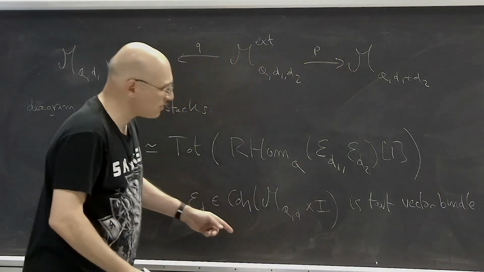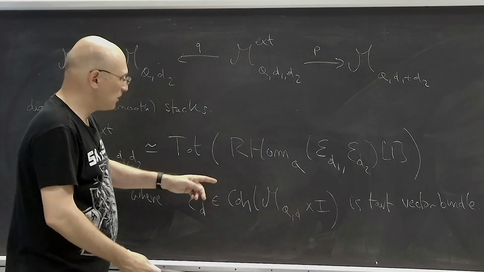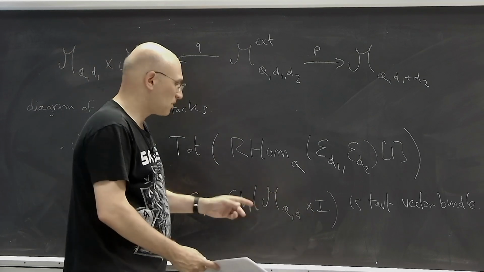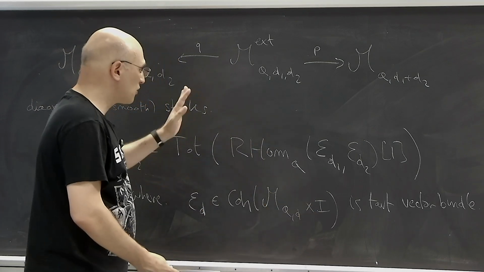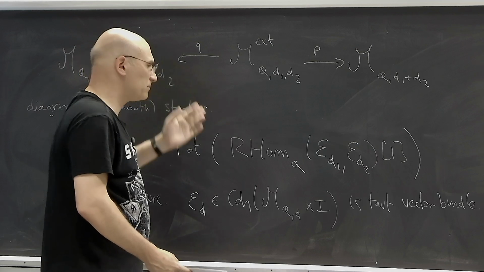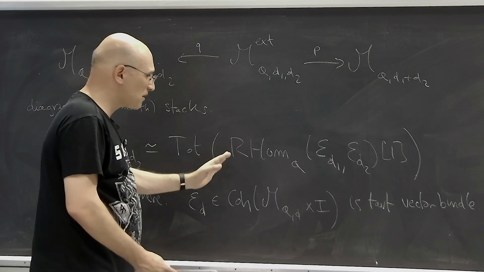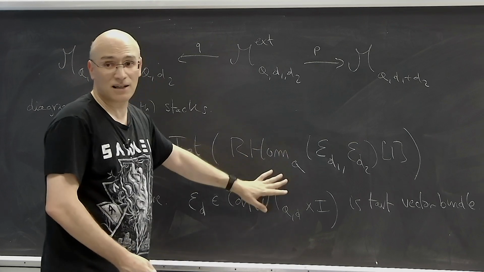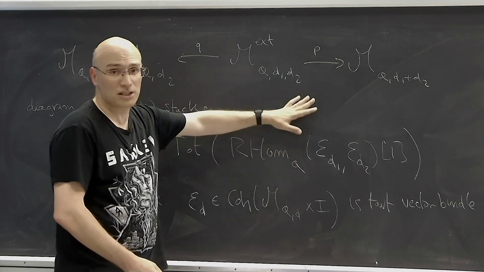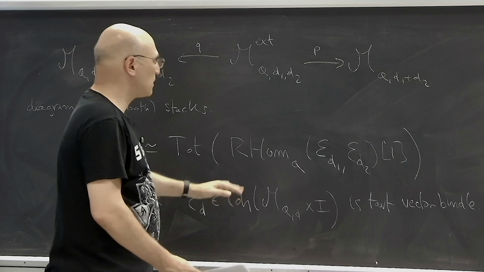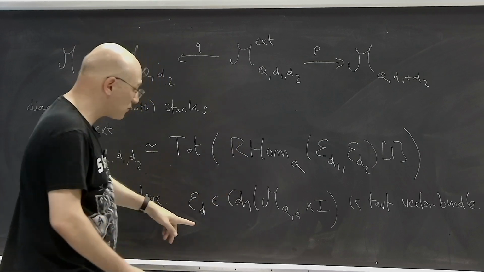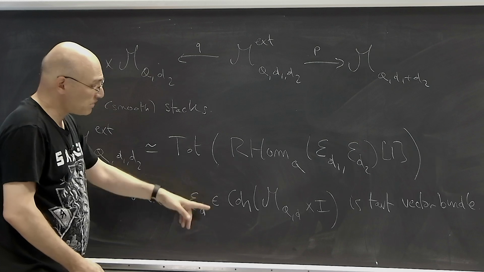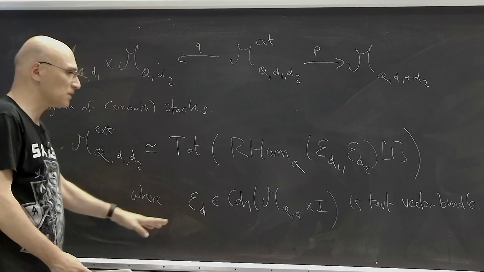Okay, but it's more than just a vector bundle. You also have a bunch of arrows between these vector bundles corresponding to the quiver. So this is just like, over a surface, you have the moduli space of coherent sheaves on the surface, the moduli stack of coherent sheaves on the surface. You have a universal sheaf. Here, this is the universal sheaf, but it's the universal representation of the quiver.